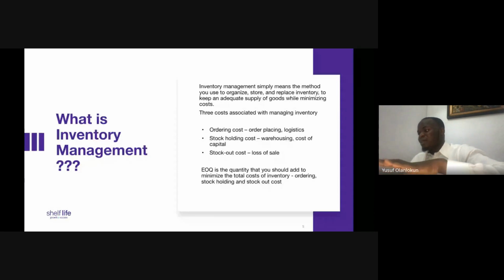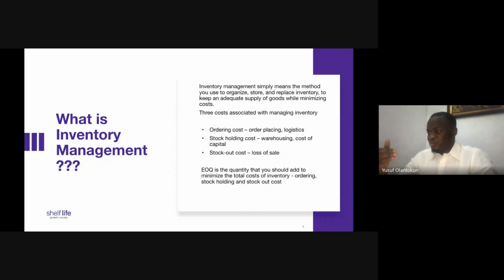By making an optimal order. At the same time, you don't want to be going every other day to buy. So that's why it is important. And there's also stock out cost for every one pack of a product that you're not able to sell. Every order from your clients, from a patient, someone that walks into your pharmacy and wants to buy one packet of paracetamol, and you are not able to sell, there's a cost attached to it. So that is stock out cost.